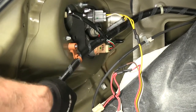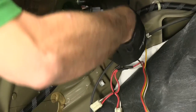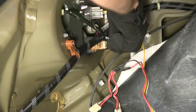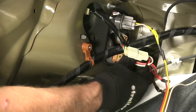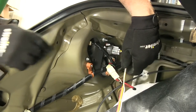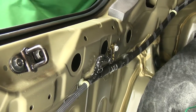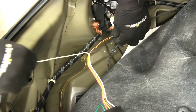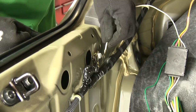We'll do the same trick by turning on the running lights, and that shows us our connection point will be right here — the little button is kind of on the outside. Next, we'll work with our white wire with the ring terminal. There's actually a factory ground by the threshold that we can use. We'll attach the white wire to the stud right here — we'll need a 10 millimeter socket.